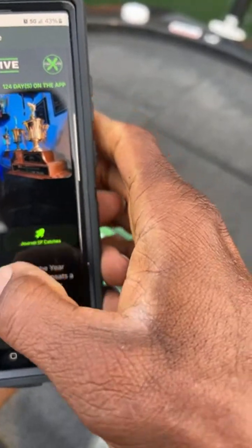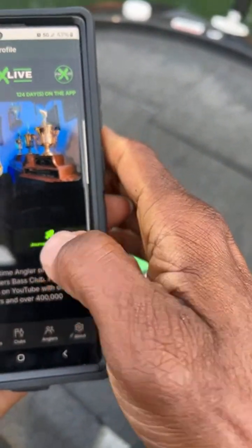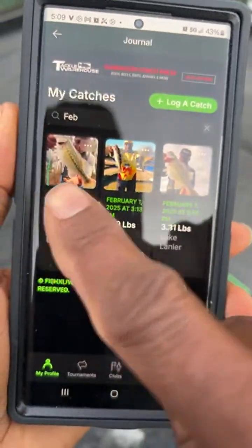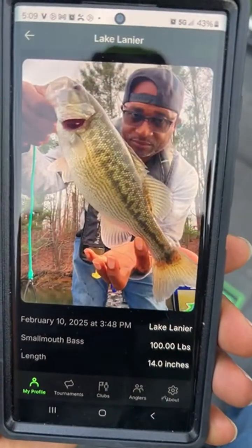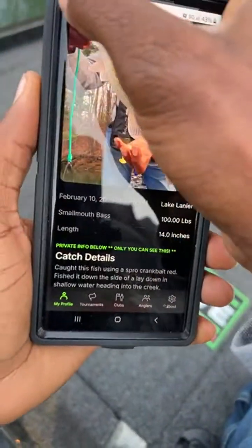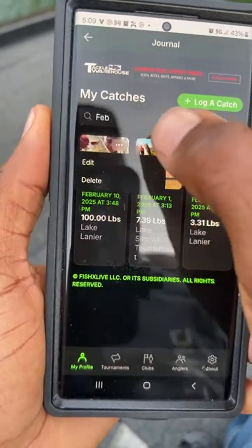All right, so let's see. We're going to go into my journal of catches. There's the one that we just caught. I put 100. What was the weight? What was that fish? 1.43. So now we're going to edit this catch, and we're going to put the correct weight in there. So let's go and edit this.